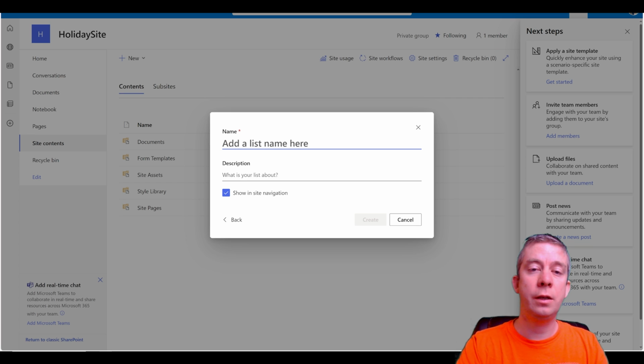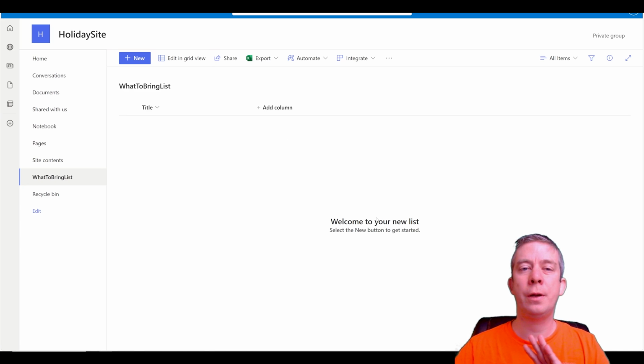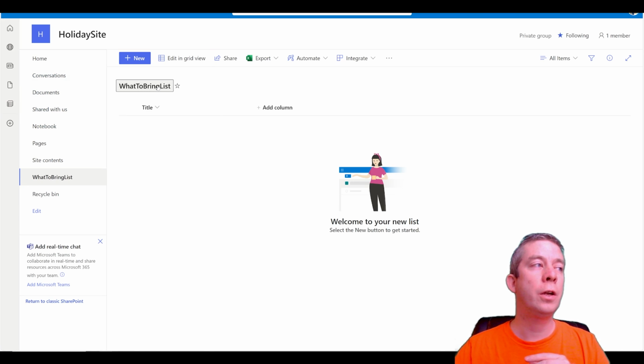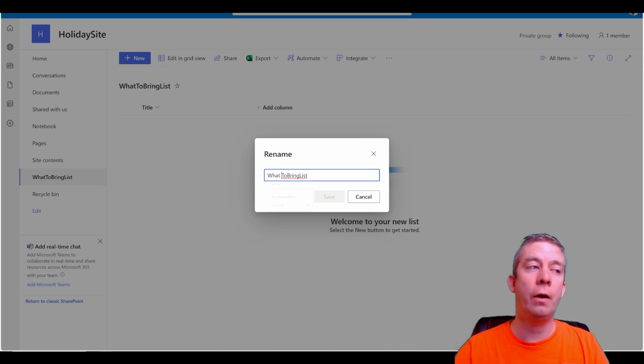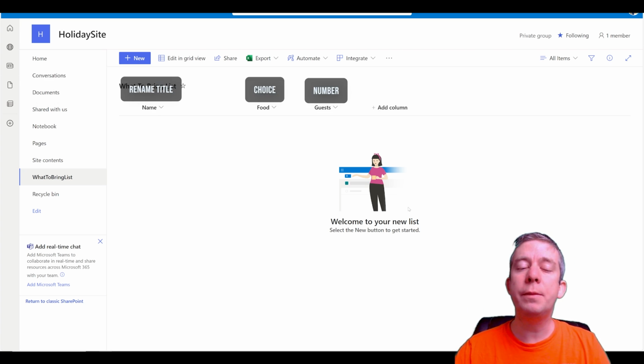And we'll call this, you know, what to bring. So I'll name it list, right? So what to bring list. And you notice there's no spaces. I don't add spaces yet, and from my experience, don't add spaces yet. You can always come back in here and add the spaces as you want after it saves that first initial name. I can go into the detail about that, but just trust me. So we'll just keep this simple: form, name, food, guess.